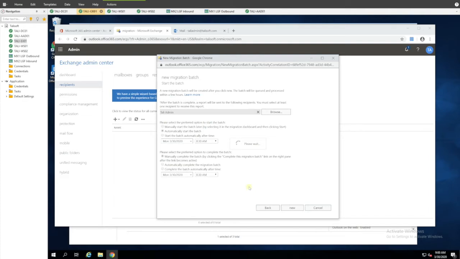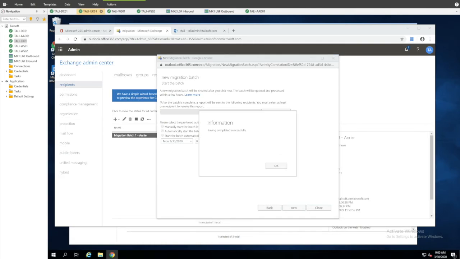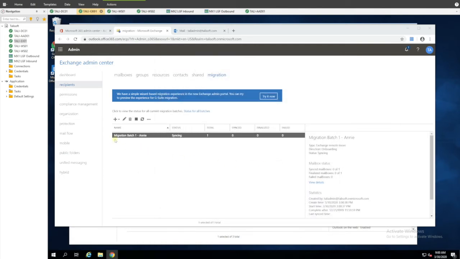And this will pick up all the details it needs, put her as a migration batch, and will automatically start that sync process for her to get her over there. So we're now saved successfully, and that will show us migration batch 1 Annie syncing.